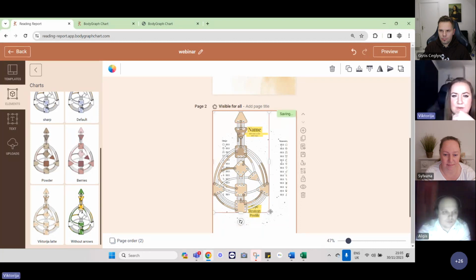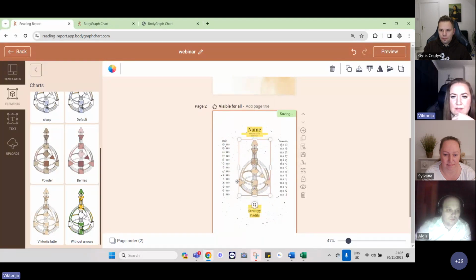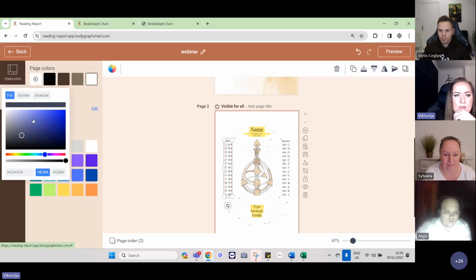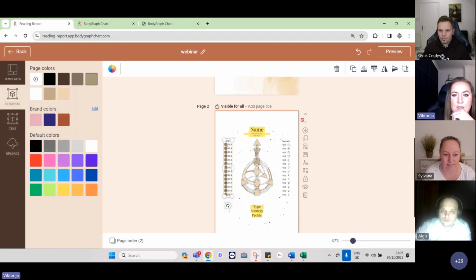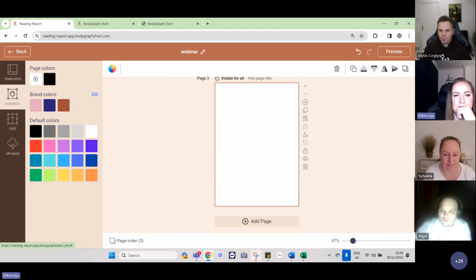So let's say it matches my branding colors. And if I want the planetary to match the branding colors too, I have this option. All you need to do is click on the element and use the color wheel to edit the color to match your branding colors. So easy.